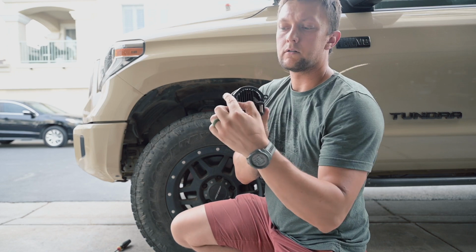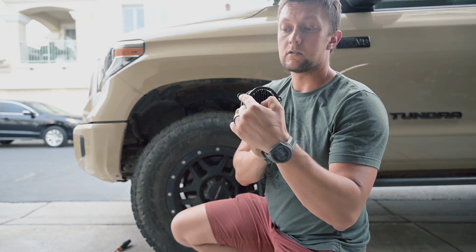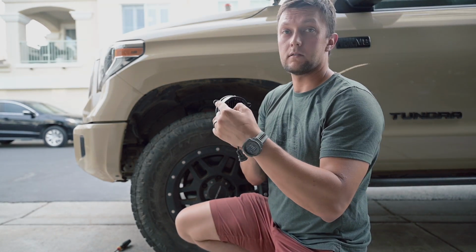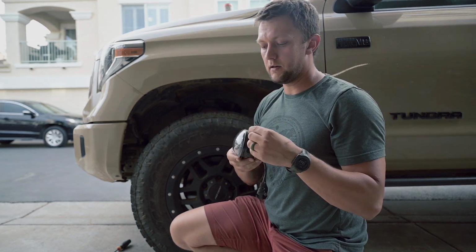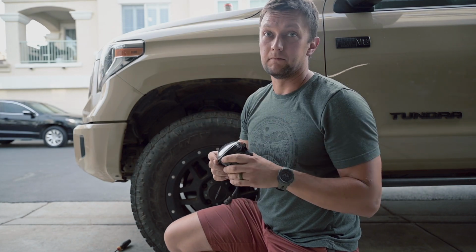This is the top outer mount, and this is where the screw is. So once this screw is out, you basically work it out of the mount there, and you're basically done.